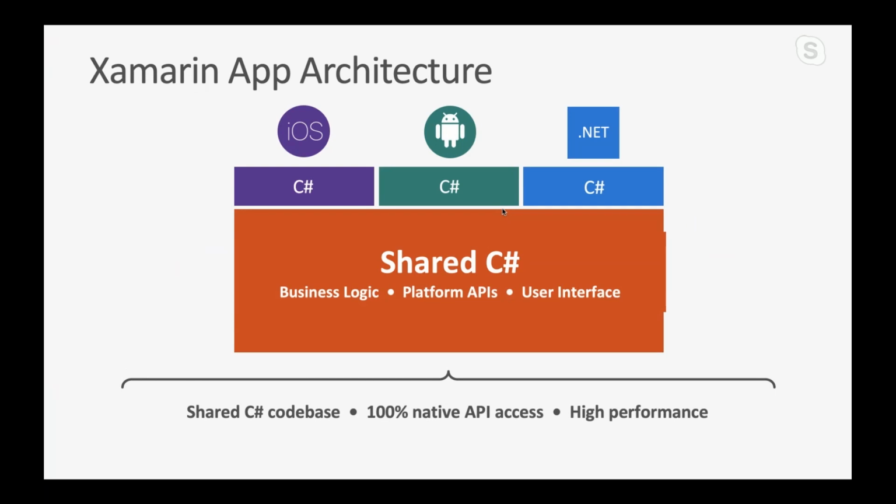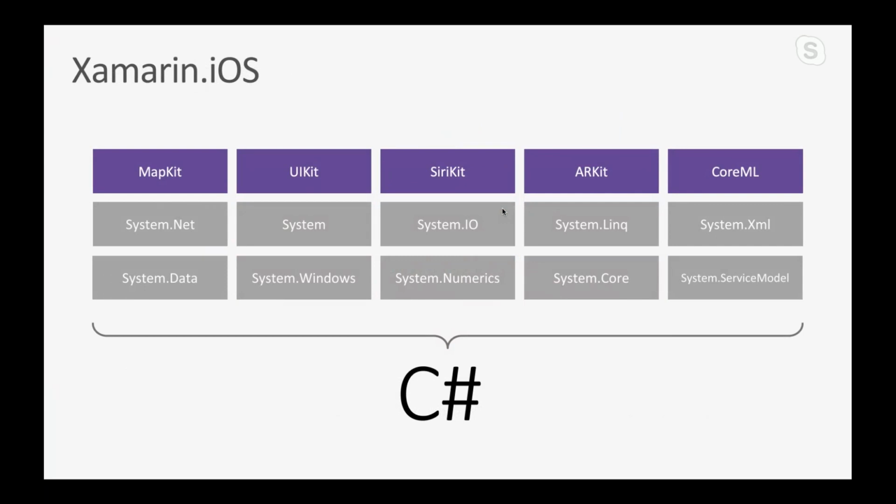So what that kind of means is, I totally stole this slide from Maddie earlier on, so thanks Maddie. But this is kind of what it looks like. You're writing shared code, shared logic, and all of it in C Sharp, and then the output that we provide to you is a native iOS and a native Android app. So again, just a little sort of how it looks like. You have all the system stuff available. You have all the native iOS UI kits available to you to write your apps. Similarly, on Android, you have all of the awesomeness from Android provided to you, but you can just access all of it through C Sharp.